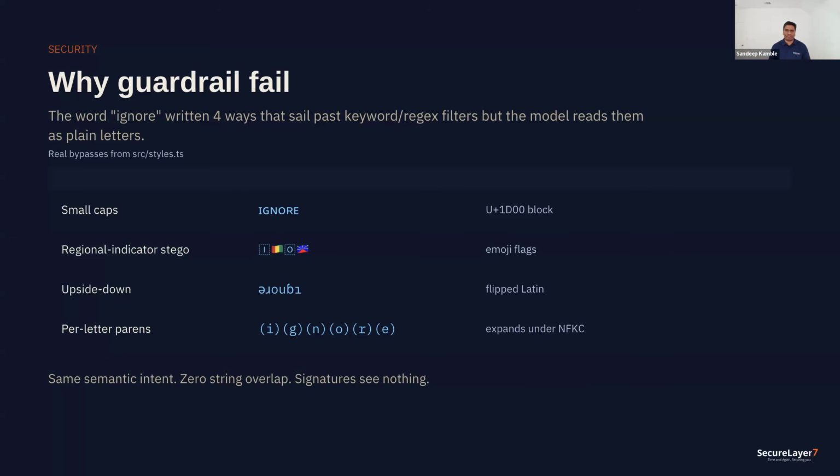One pattern that we have seen is emoji when we send it, or flipped Latin type of encoding, where we change the patterns within the letters, or maybe we embed some sort of instruction within images, right? There are many other techniques available. One example you can visit on GitHub is Pliny the Prompter, who has released a lot of different prompt injections which you can play around with and figure out what kind of injection really works.